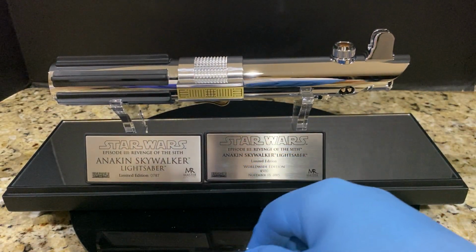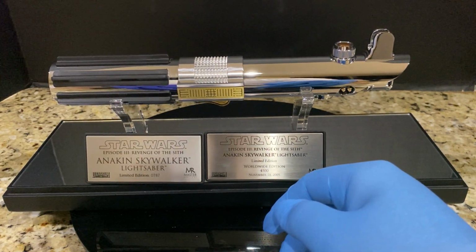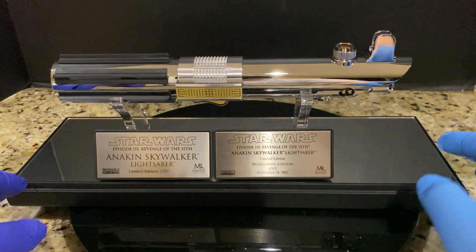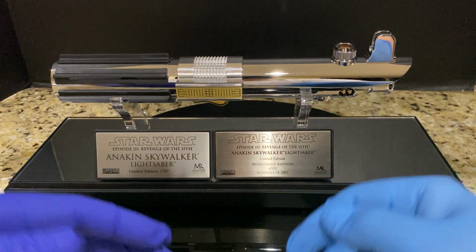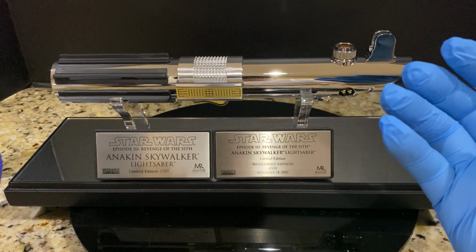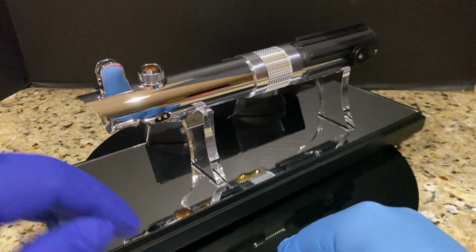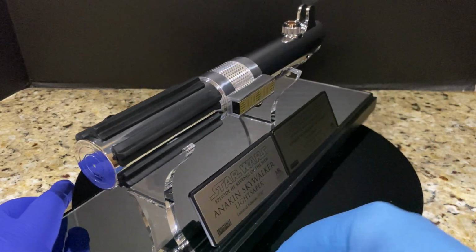But for whatever reason, there was never a signature version of this lightsaber, which is a shame. So I've had a gentleman named Ariel make me a custom signature plaque, and knock on wood, I have a couple of those on their way to GalaxyCon in the next week, actually, to be signed by Mr. Christensen. Hopefully it'll be done without any mishap, and it'll come back to me, and I'll be able to have a custom signature edition version for this. I'm really looking forward to it. As you saw with my Darth Sidious signature plaque, it looks almost indistinguishable from the official licensed Master Replicas signature plaques, and I think it would look amazing with this hilt. You just have to be very patient. It can take months, I hear, for them to process and ship them, but it'll be worth it.